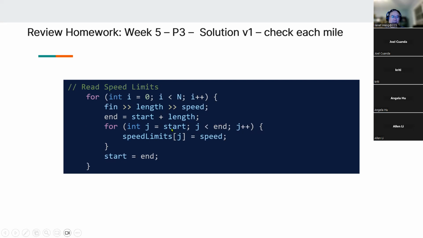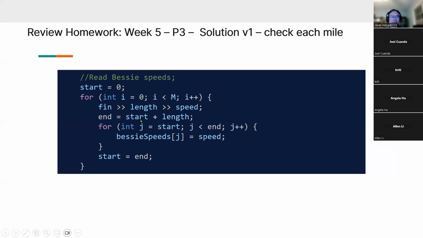So you start from the start till the end. Those are mile markers between them. You set the speed limits, right? And then you set the next segment's start as the end of this segment, right? So then you go through this n and that will set the speed limit to those 100 mile markers.